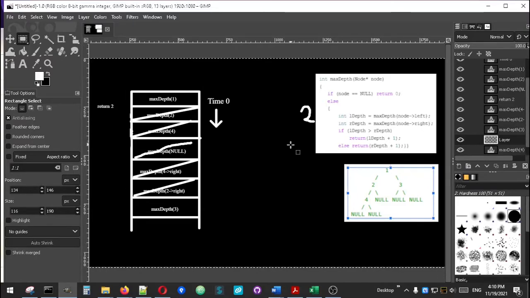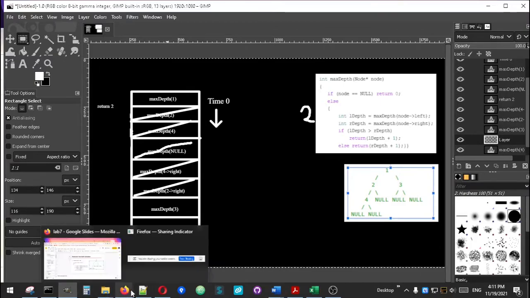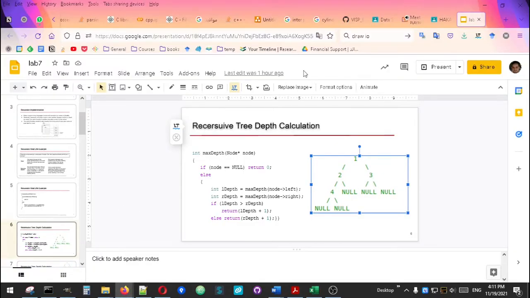It's very important to understand recursion, because you will see that all the functions inside the binary search tree are implemented with recursion. If you cannot do this analysis, you cannot understand how the code is working. If you remember, when we executed this function with this tree, the value was 3. So the answer is identical to the analysis. Let's continue with the slides.